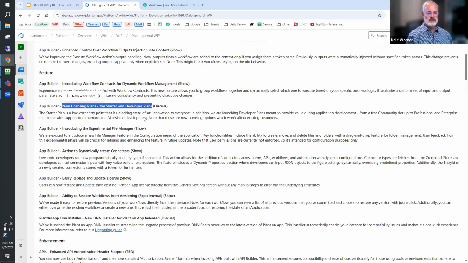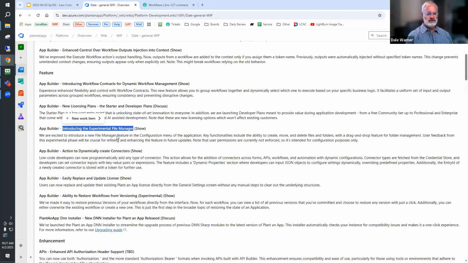So another feature, and Bogdan just hit on it quite a bit: we have these starter and developer plans. The starter plan is just intended to be a lower price point with a subset of our features, and you can definitely build simpler applications on the starter plan. If you're trying to do more advanced things, you might need a higher plan, but it's definitely a very functional starting spot that has some of our more popular products like what used to be Action Form and Action Grid, Tabs Pro, things like that.